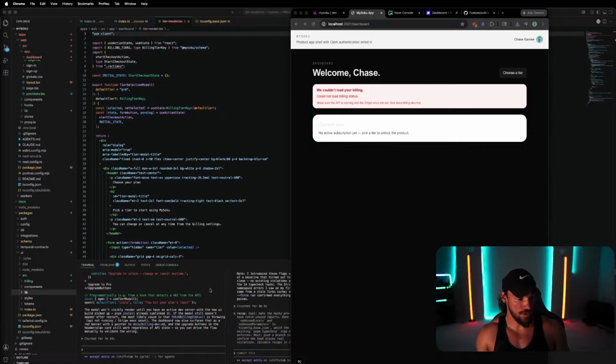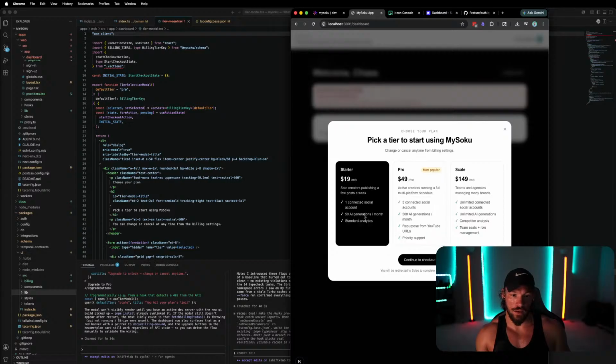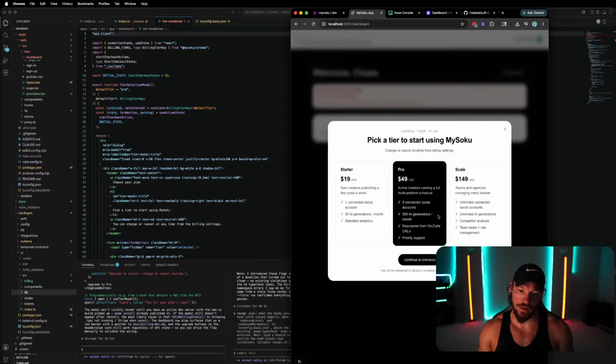But anyways, okay, this finished. Let's choose a tier. And I think I already have, it's so dope. The styles are still poo, but we're not worried about styles. I feel like I do things a little bit backwards of what is social proof, because everyone looks at the visuals and says, oh, that's sick. But I do visuals second. Make it work, make it pretty, make it fast. That's my flow of things. As long as it's working, that's my MVP numero uno. So obviously I think this looks like poo. It's dog water. It's trash. But it is what it is.